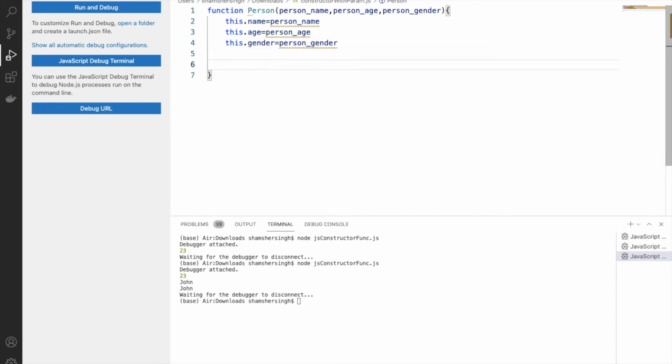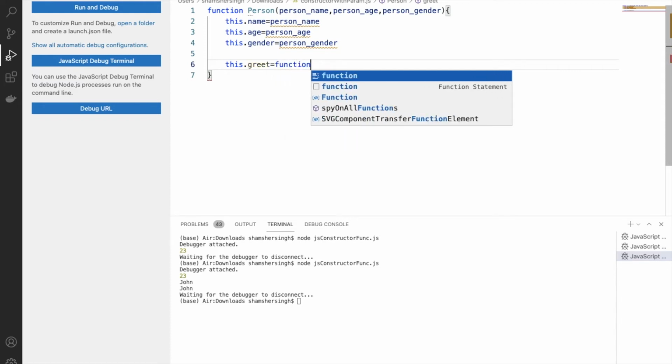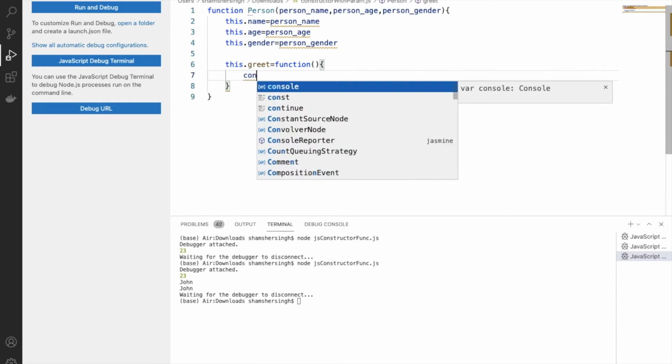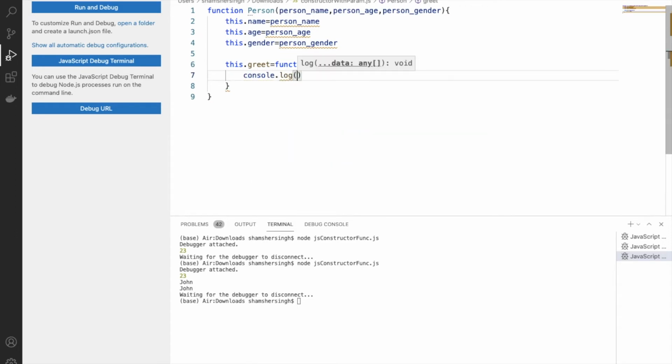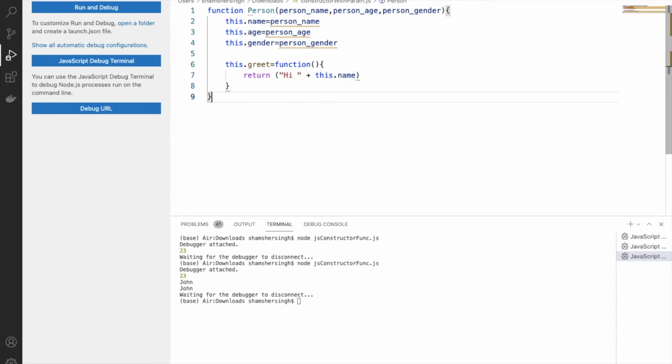Okay, and now another function, this.greet equal to function, and in this case I'm not going to write a console.log. I would provide a return and say hi, and I would say this.name. Okay, so this is what I have done.